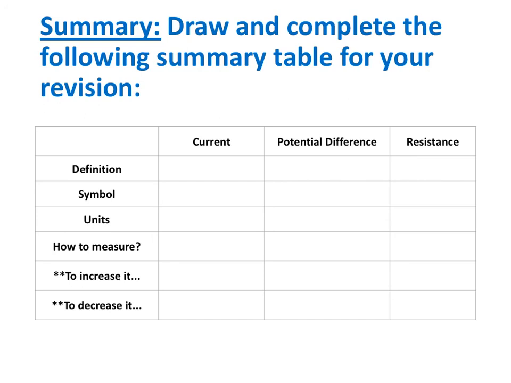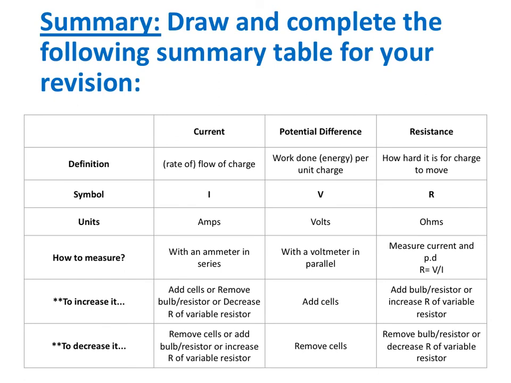So pause the video, have a think, try and have a go at writing what you think would go in these boxes. Try and actually remember it yourself, or think about it yourself, and then the very final slide will give you a summary of those things. So here's the table filled in. We've got our definitions, we've got our symbols, we've got our units, how to measure.